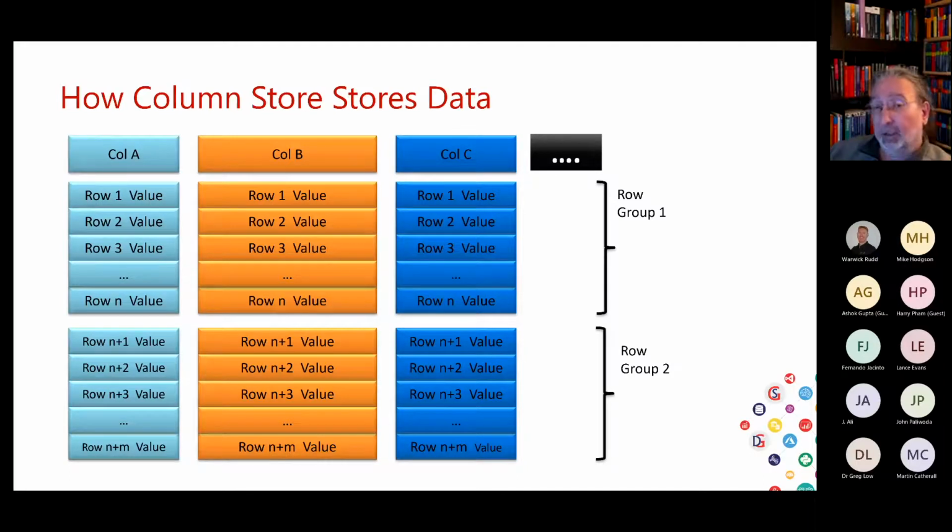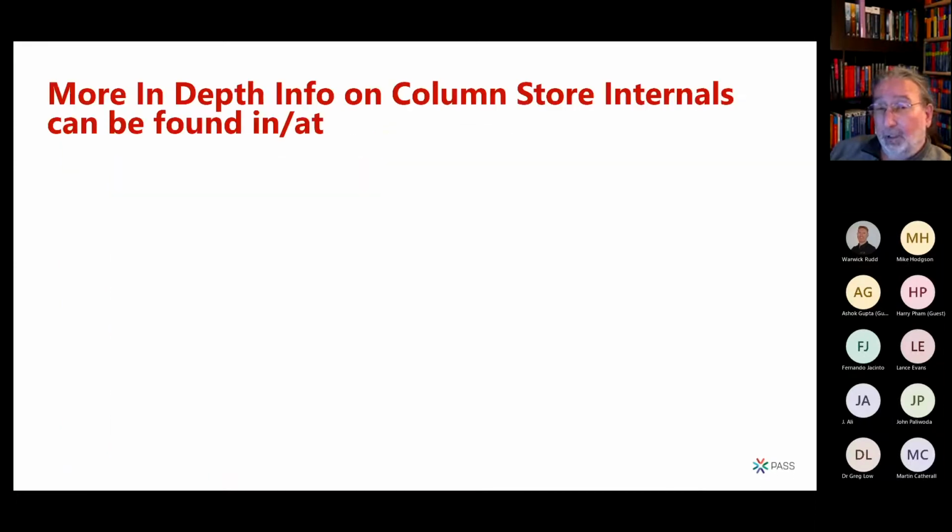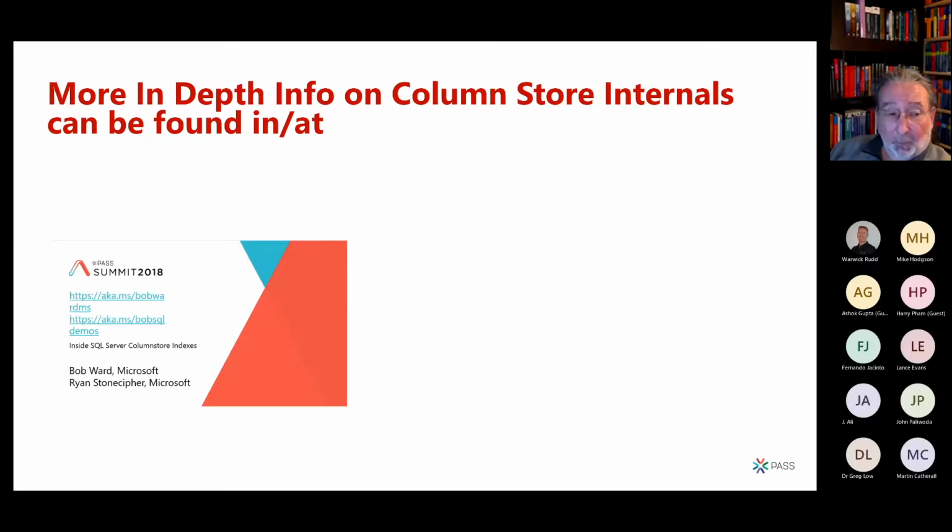If they're just one after the other, you might be able to write much more efficient code to do so. Yeah. If you're interested in even more details about that, of course, Bob Ward did a deep dive on how column store internals work. It's on the past summit. By now, I think all this stuff is freely available on the interwebs and can be looked up on YouTube.